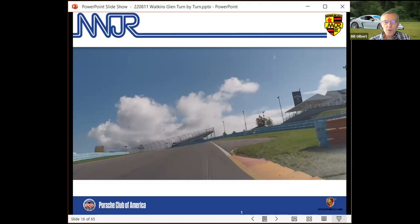Now, one thing I want you to notice carefully here, the road is cambered, or crowned, if you want to call it that, meaning the center of the road, kind of where you see the seam, is the high point. And so this side is lower and this side is lower. So guess what? At this point, we're going to turn and go across that high point, which means when we initially turn, we have favorable camber, favorable banking. But as we go across the high point, we have unfavorable camber. So the car may feel a bit nervous as we go across. For that reason, we always want to be on a reasonable amount of throttle at this point, a reasonable amount of gas, not necessarily on the floor, but on a reasonable amount of gas.